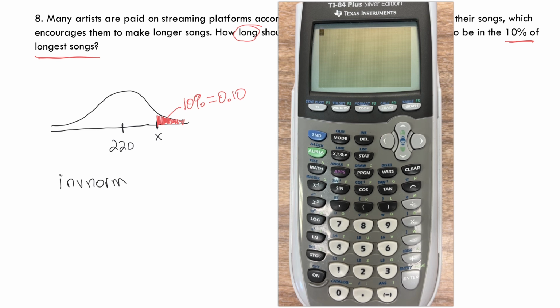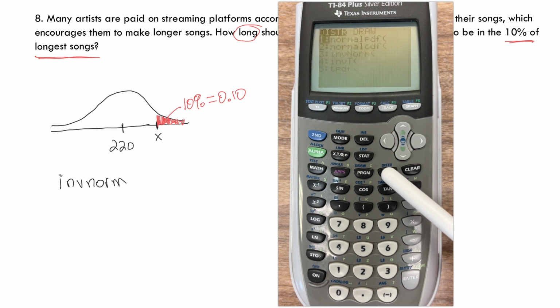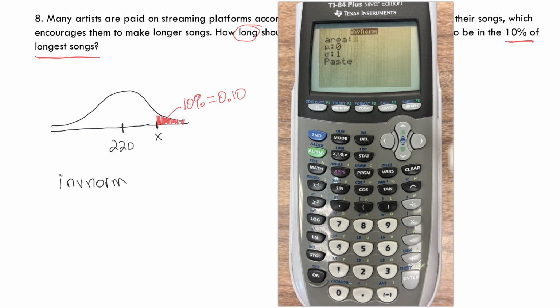We want to find the value, okay? So in the calculator, the TI-84, that's the one I'm using, you need to tell the calculator what is the area on the left side of the value. So to find the value, we're going to go to second bars and we go to number 3, inverse normal. This is to find a specific value for the normal density curve. And it asks you what area are you using and what is the mean and the standard deviation of the distribution. So we need to use the left side of the value.